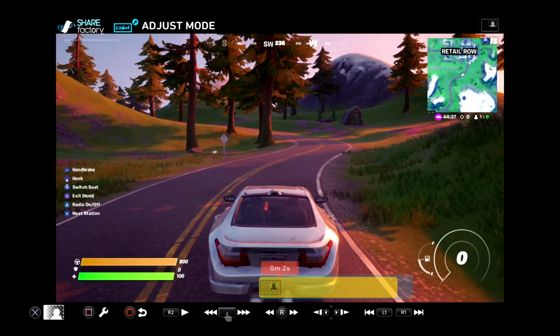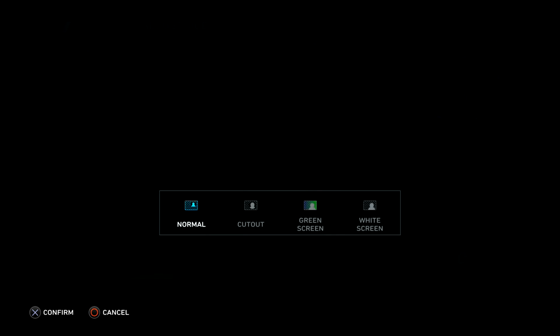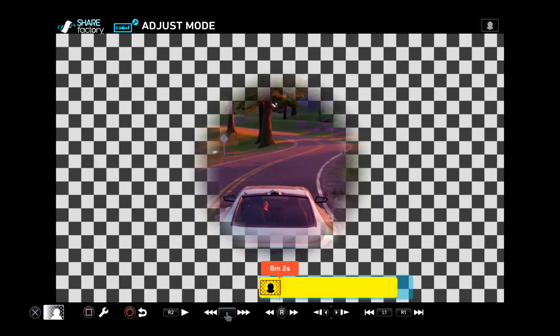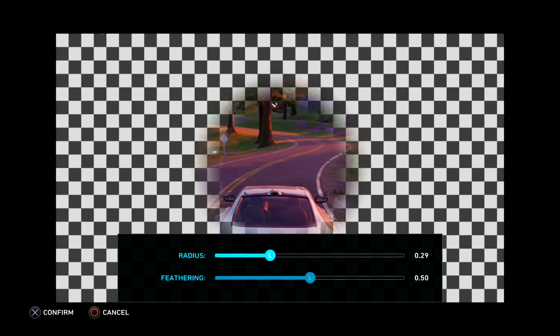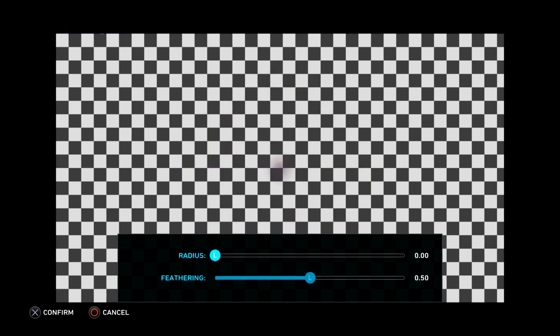So just press triangle, and then X, cutout, and then square, settings. And this is where you want to turn the radius all the way to 0 and feathering all the way to 0. And you can see the whole clip basically disappeared, but the audio didn't.